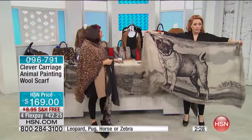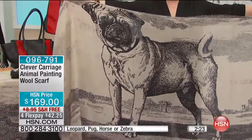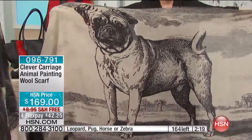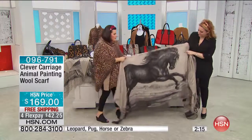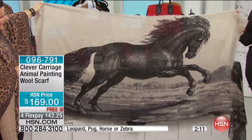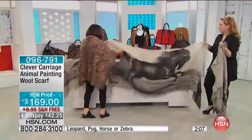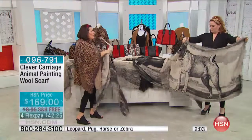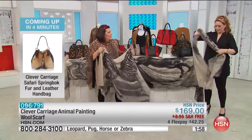Is that not adorable? And then for people that love horses — look at the horse. The horse is gorgeous. These are so elegant and sophisticated. I love the color ways, the way it kind of blends almost like a neutral until you open it up and see what it is. What I love about them is that they look amazing scrunched up as well as they look on. I'm gonna do a couple different ways — don't they feel fabulous?